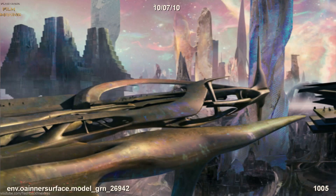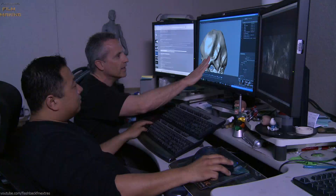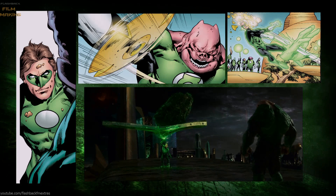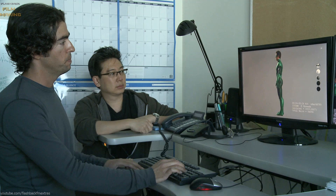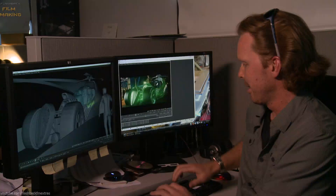Many artists were involved with every shot — from layout, match moving, getting the suit tracking. If one thing didn't work in that puzzle, you'd lose your audience from the beginning. Your constructs are only going to be as strong as your will. As the actor, you really have to put your faith in the hardworking artists behind the scenes to make this thing really pop off the screen in a unique and incredible way. It's bizarre, but the more difficult something is, the bigger the mountain you have to climb, the more effort you have to put in. When you sit there and you see it on the big screen, it's worth it.